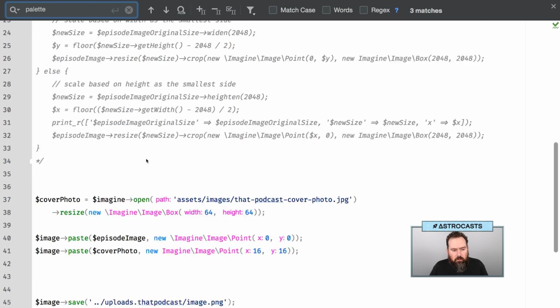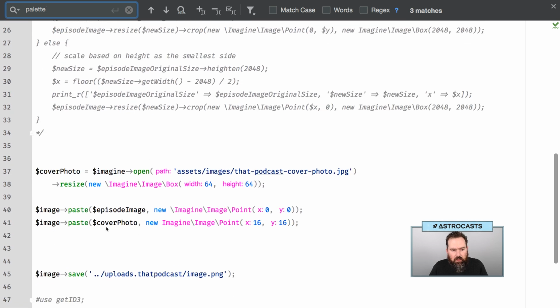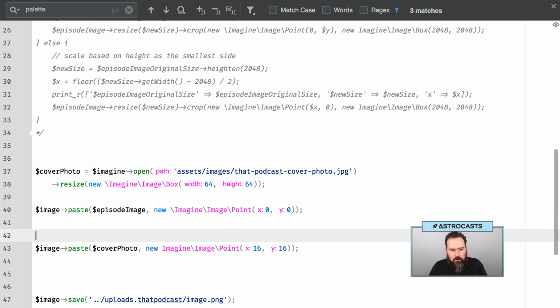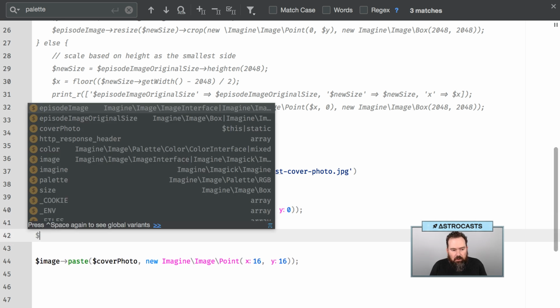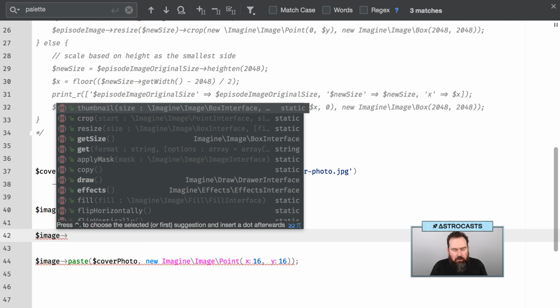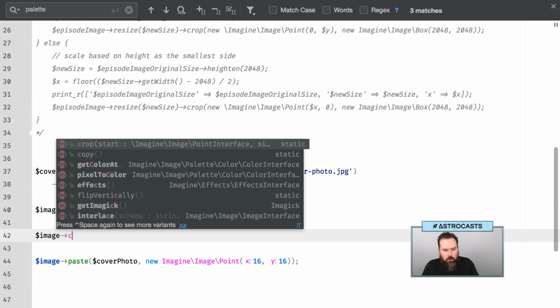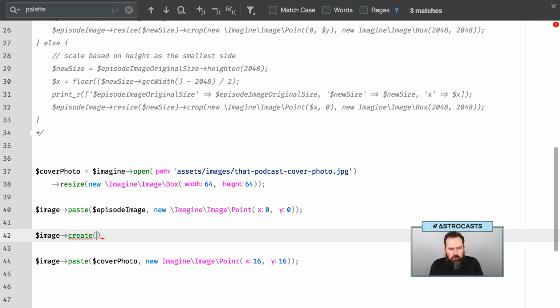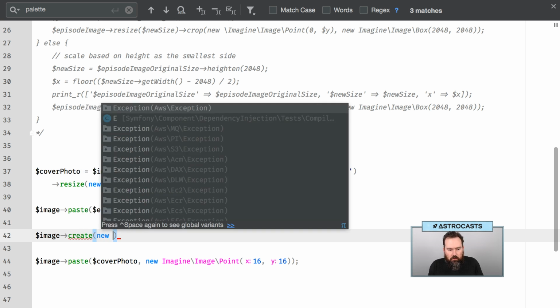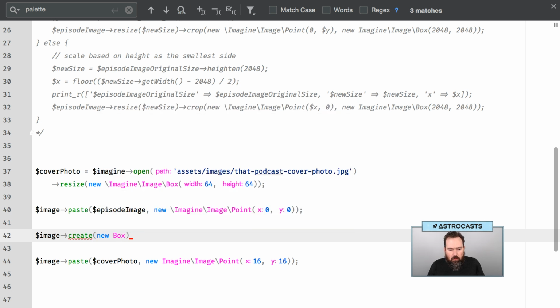So we pasted these things on top of the image. So we want to probably do it here. So image. Create. We'll do new box.